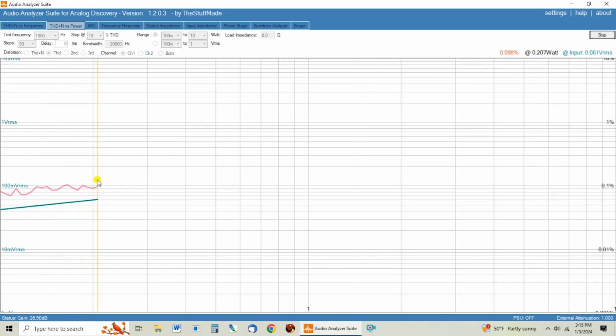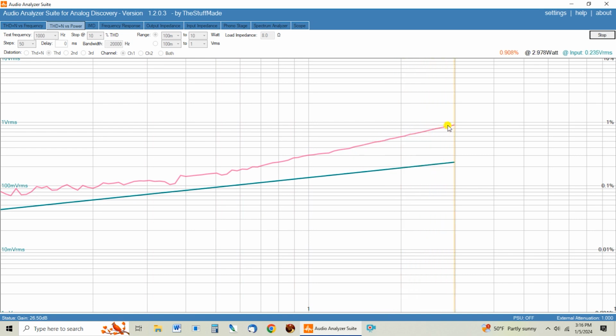And we can see the distortion is down here nice and low. See, this is our 1 watt point, and so 0.3% distortion as it goes past 1 watt. Still staying pretty low here. We're under 1% distortion at 3 watts. But we can see it does seem to be turning up a little sooner in this range. Here we've got 5 watts under 2%, but then it starts turning up pretty quickly. And honestly, it looks like the amp is starting to clip here at just a little over 5 watts with these real 300B Western Electric tubes.